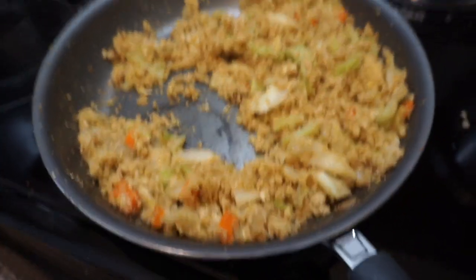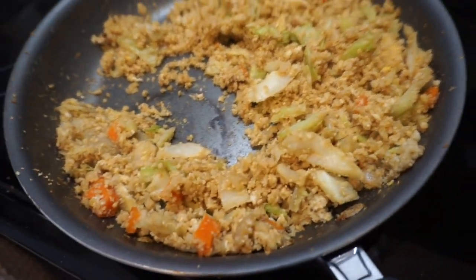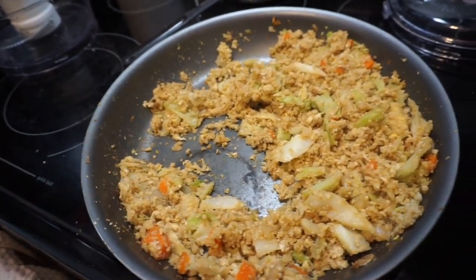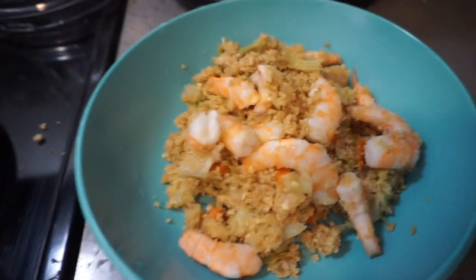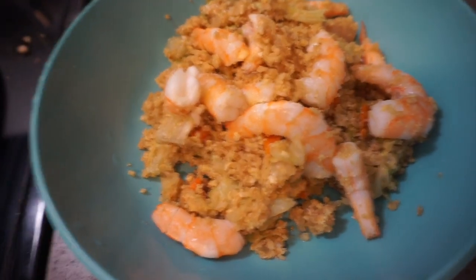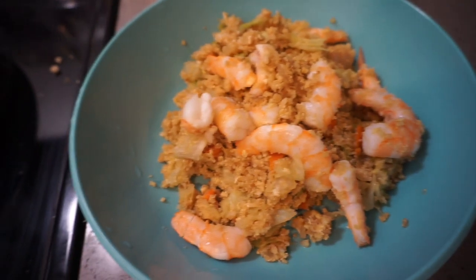All right, finished product. Ended up adding 3 eggs total, and some soy sauce kind of gave it that color. And I added about a half a tablespoon of sesame oil because I love sesame oil, but you can always use less. And then here is what I'm gonna eat right now, and I added my shrimp to it. So this is basically just veggies and protein. Super clean, low fat, super healthy.